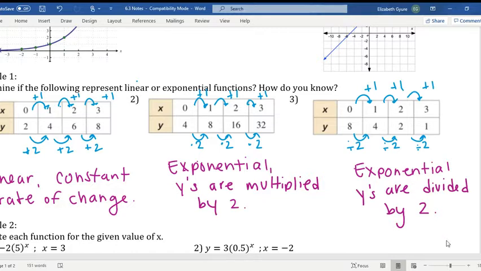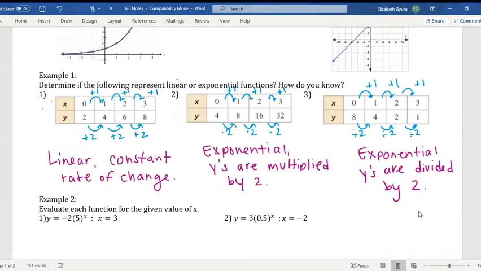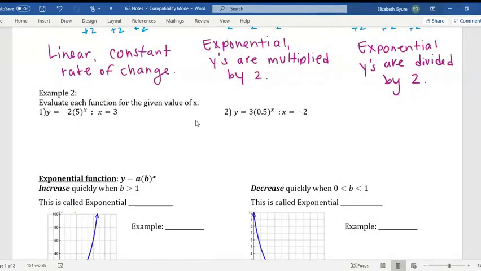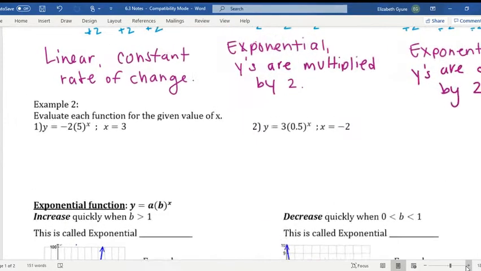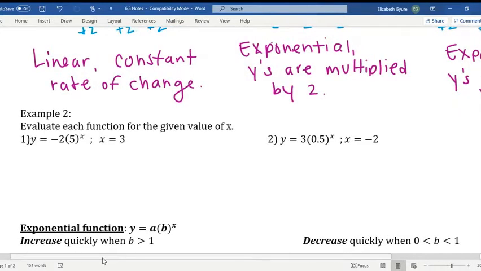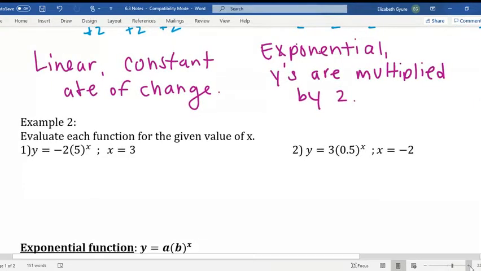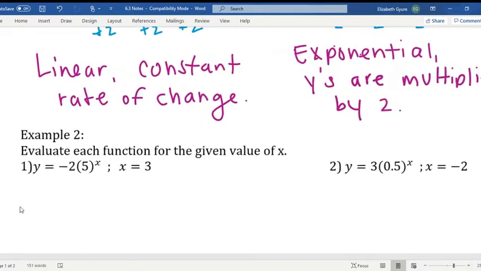Okay. So the next thing we're going to do is, since we're going to need to do some graphing, we're going to need to know how to find points for our graph, which means we're going to need to know how to plug things in to equations that look like this. So we're just going to practice that really quick. If you have a calculator, please get one out. You can't do this in your head. You're going to need a calculator for it. So grab a calculator out, use the one on your phone. If you have one of these, great. Use the one on your computer, I don't care. But I'm going to show you how to plug this into your calculator.